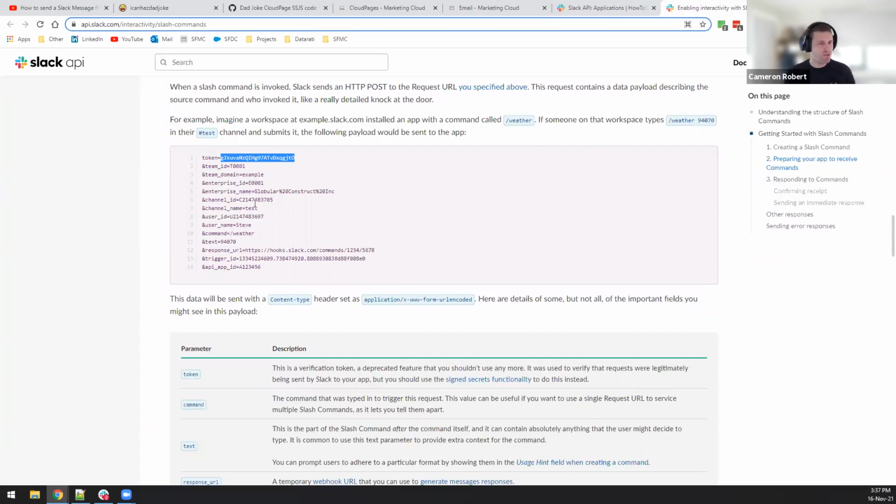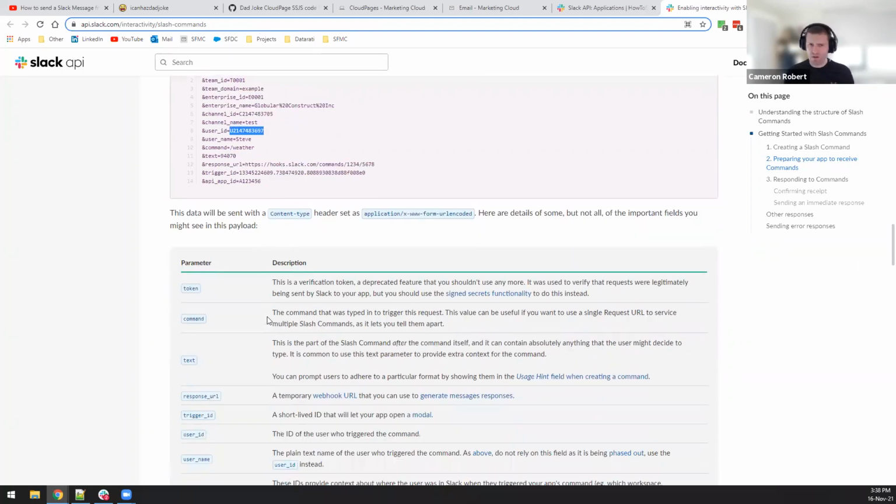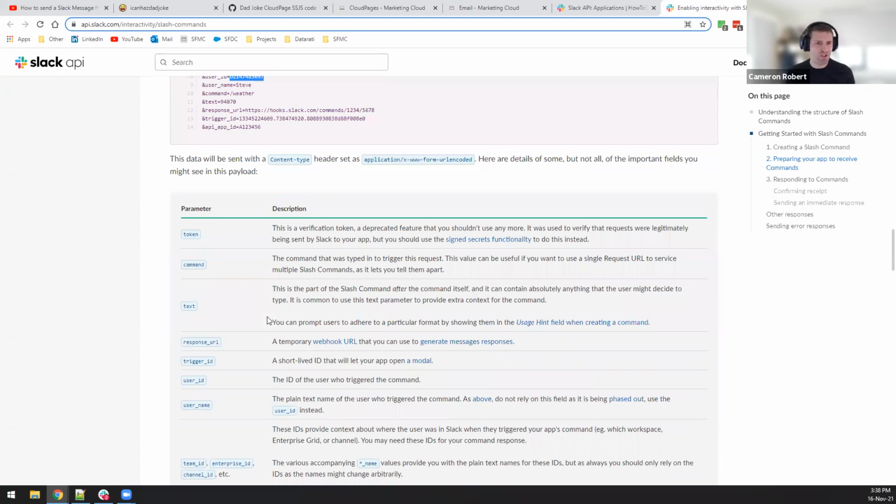So you probably could consider building some security by listening for certain things. You can also prevent certain users or only allow certain users by using the team, channel, or user IDs as whitelisted IDs. So only certain people can call certain functions. You can build this all in using your server-side JavaScript or AMP script on your cloud page. But yeah, definitely some great ways you can use this.